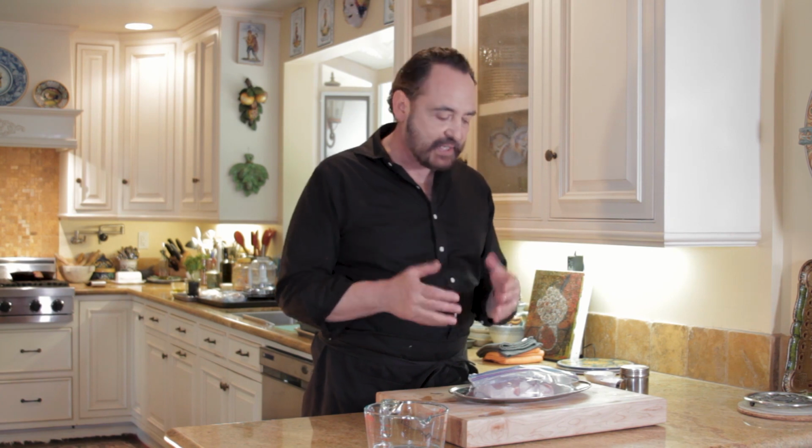Now I'm going to place this in the refrigerator and we're going to let it rest there for about 3 hours minimum. Overnight will be even better. What will happen is that the water will remoisturize the pork chops, making them nice and juicy. And the salt and the sugar, without being too excessive, will flavor even the deepest inner part of the meat itself. So when you take a bite, you'll have a wonderful flavor.